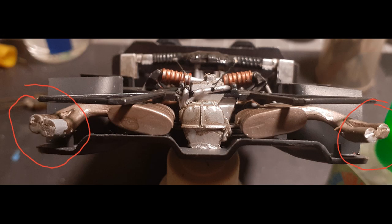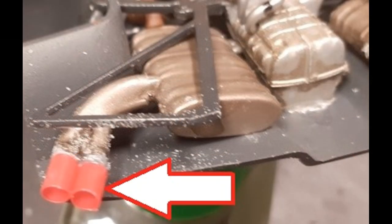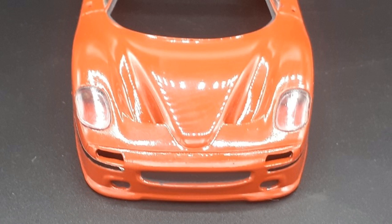After I got to looking at it, and I test fit the body shell, I noticed that one of the exhausts was so much bigger than the other that it wouldn't fit through the holes in the back of the body. So I decided to replace those with some plastic tubing. I actually used little sippy straw sections, but you can use Evergreen plastic as well. The glass for the front headlamps was pretty good. Just a little white glue to fill any gaps around the edges, and they were just fine.